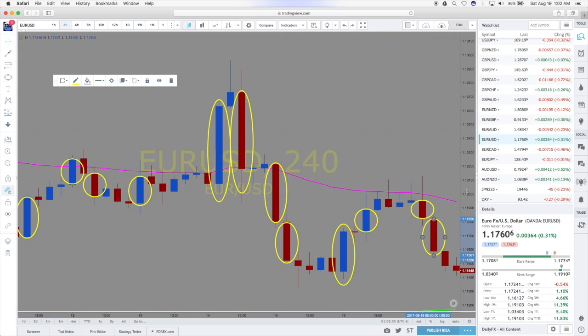So these are all engulfing candles here. Now back to pin bars. Pin bars are candles that have a very small body and a very long either upper or lower wick. Like I said before, they can signal price reversal as well as price continuation. That's why I said you want to make sure that you can get confirmation after you see one of these, because sometimes it might not reverse. It might still go up. Okay.